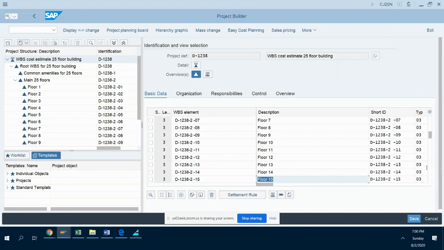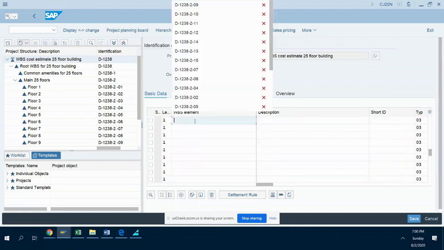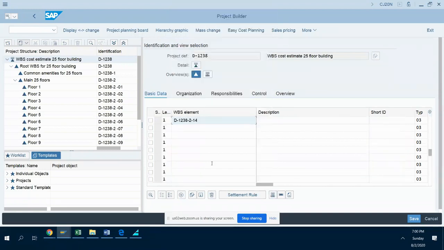Okay, 15 are done. So 24. Up to here we give a maximum of 99.